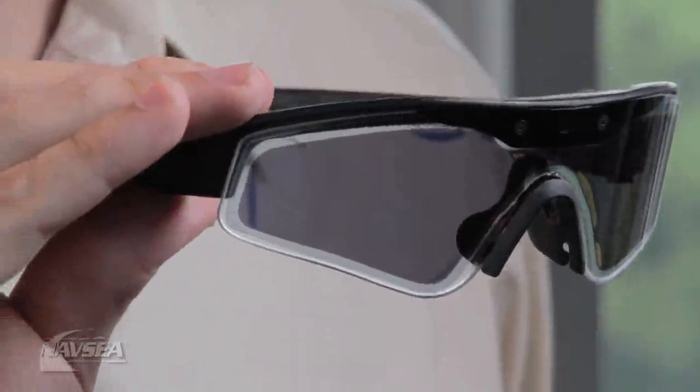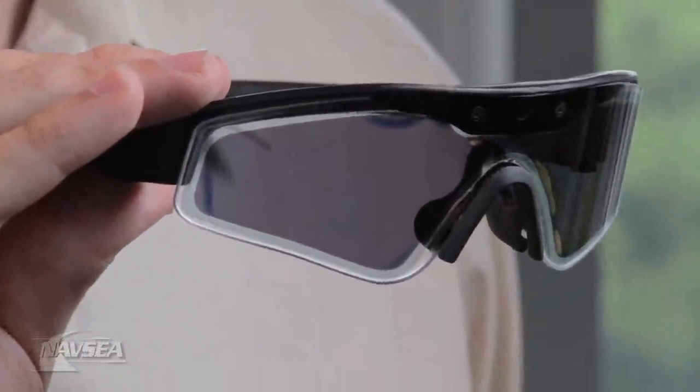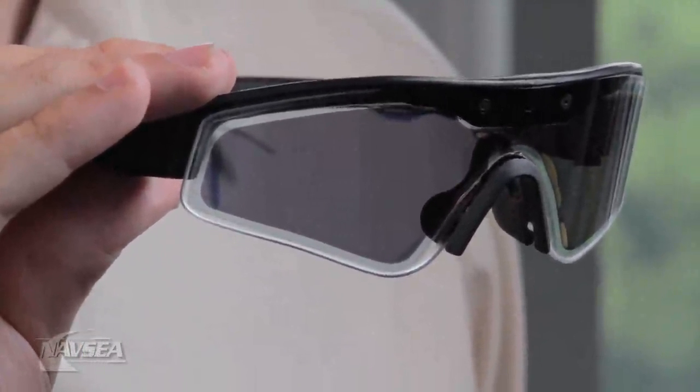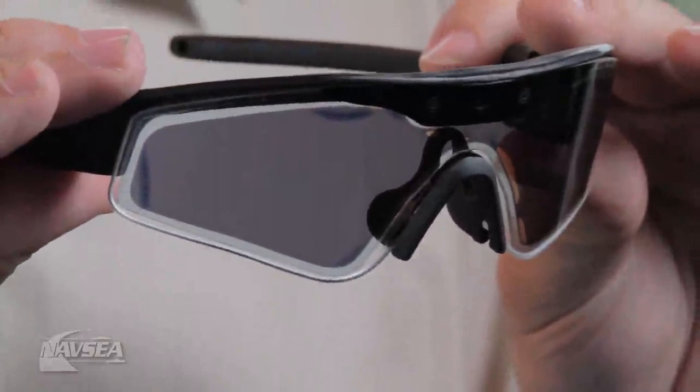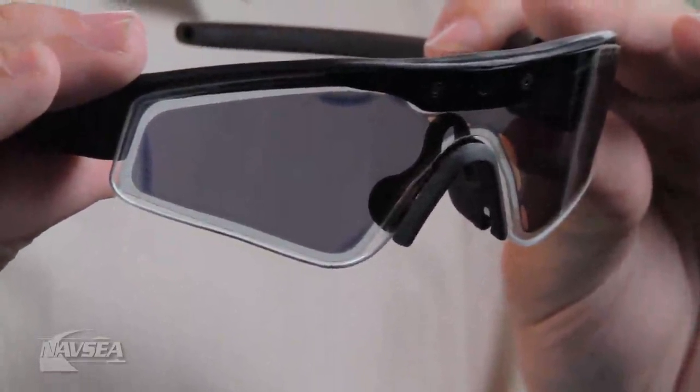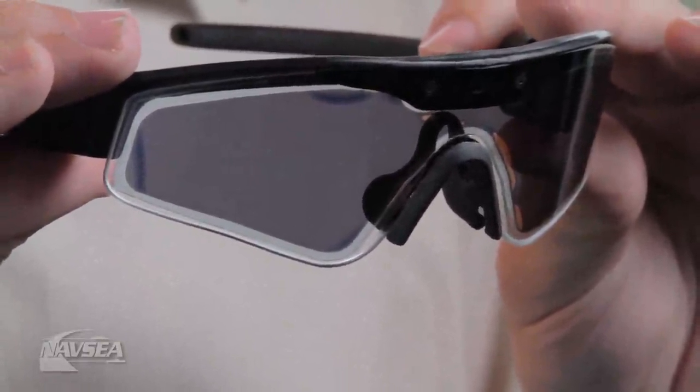I'm going to be talking to you about infrared technology. But first, I want to show you some really cool sunglasses that we've developed. This pair of sunglasses was created to help your eyes adjust to fast changing light conditions, like when you leave a really dark room and go outside on a sunny day. When you do this, your eyes take time to adjust. Most people would just put on or take off a pair of sunglasses. Using the glasses we've developed, you always wear the glasses, and depending on the amount of light outside, they will adjust automatically to the conditions.